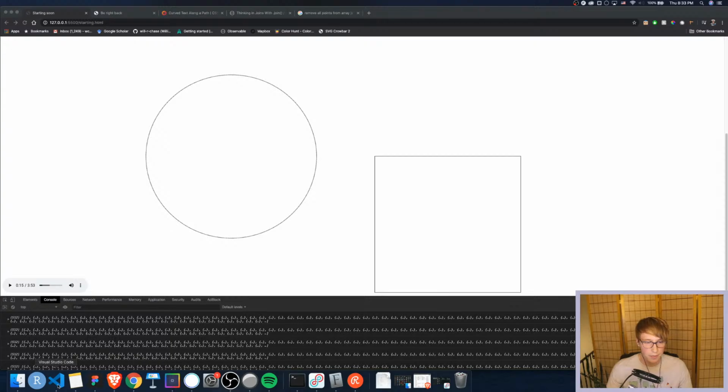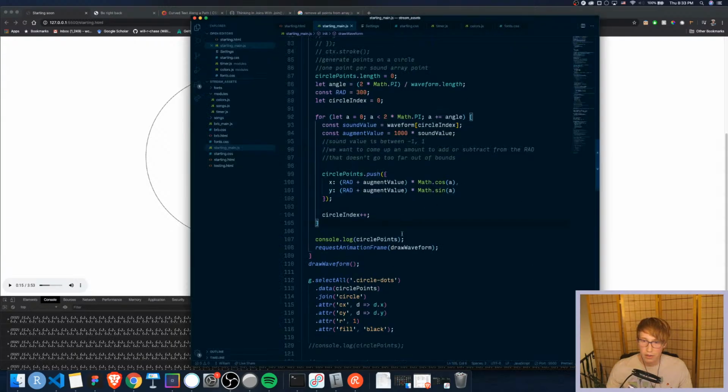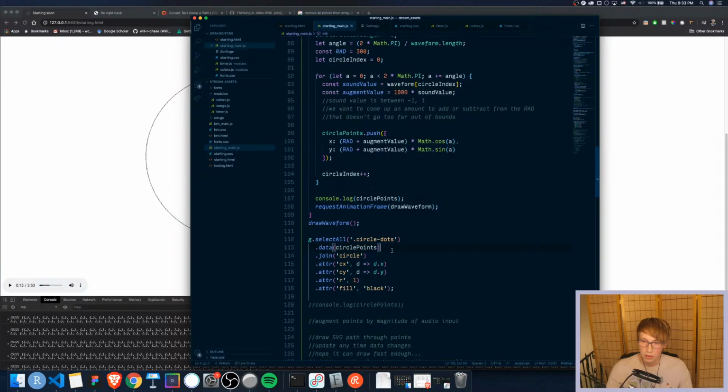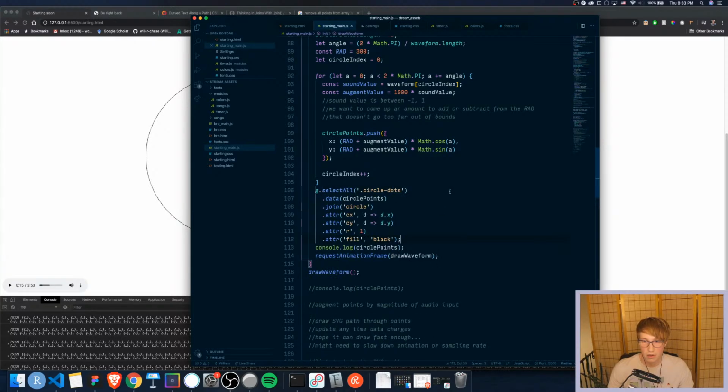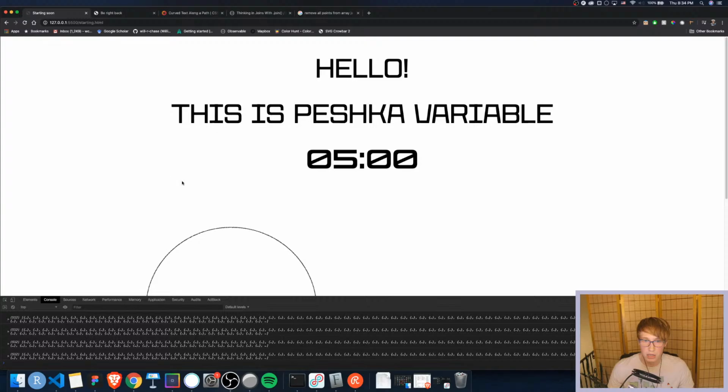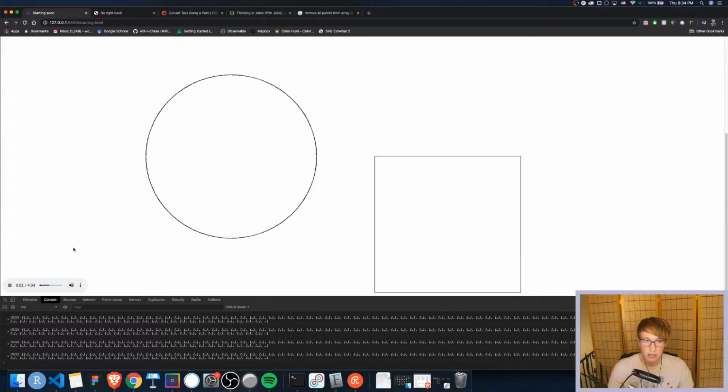Very strange. If I put this back in the draw loop, it definitely will change. But we're going to have the same problem we had before, where it's not clearing.